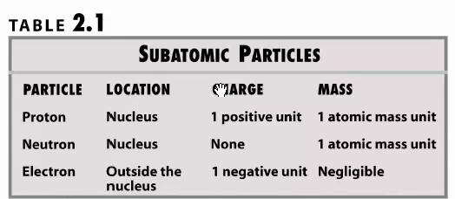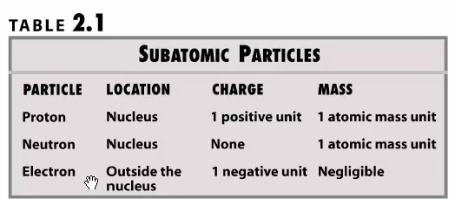This Table 2.1 is showing us information about subatomic particles in an atom. Remember, there are three types of subatomic particles that we've talked about thus far: the proton, the neutron, and the electron. Remember, subatomic particles get together to make up atoms, so the question is, where do we find these subatomic particles in atoms? The protons and the neutrons are located in a core of mass in the atom, referred to as the nucleus, while the electrons orbit outside of the nucleus.